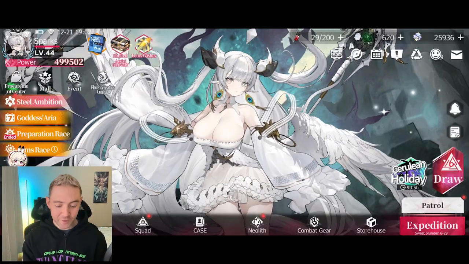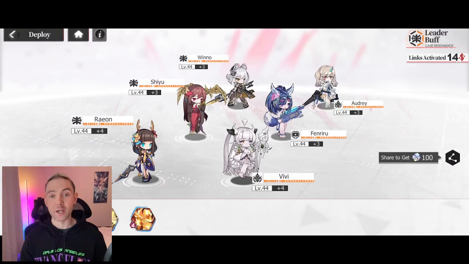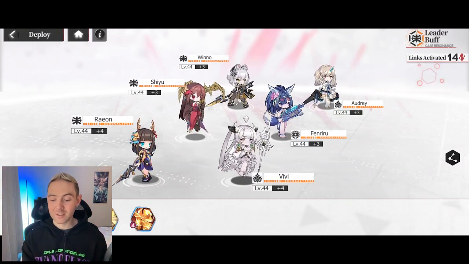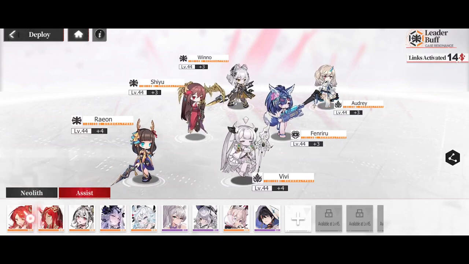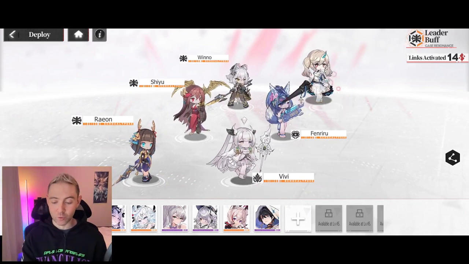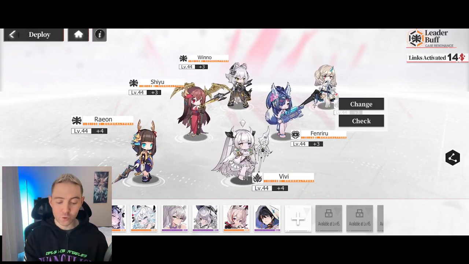Okay. The other thing is assist link, and I think this might be something that people are really not utilizing. So here, if you look at my squad, you can see that I have 14 links active. So if we go to assist, we can see all these units that I have here. Now, links can be activated by units that you actually have deployed on the field or units in the assist section. And if you look at the individual units, you can see which units they need to link with.